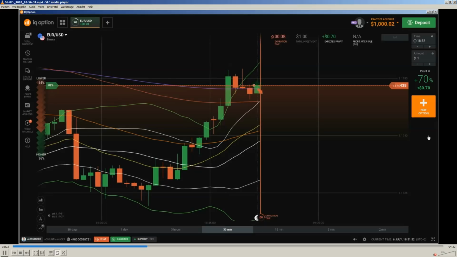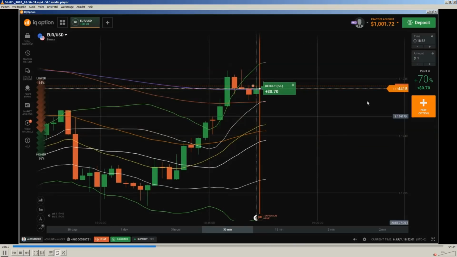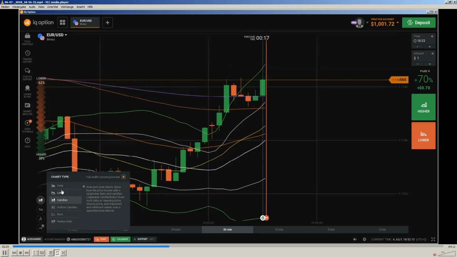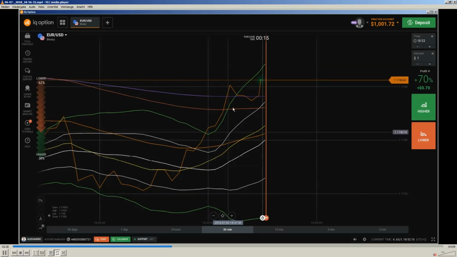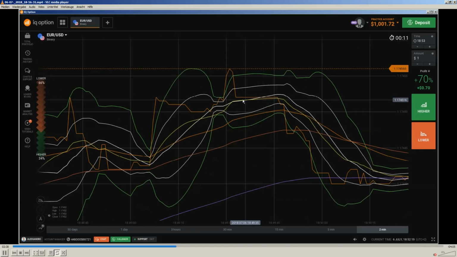This candle broke through this 200 EMA with determination, so I'm expecting that this candle will close below this, and it's closed not below this, it closed exactly on this level. And now because those two here have closed, what's happening here? Yes, okay, it stopped. I'm changing here to a line chart. I don't know what I have done here.